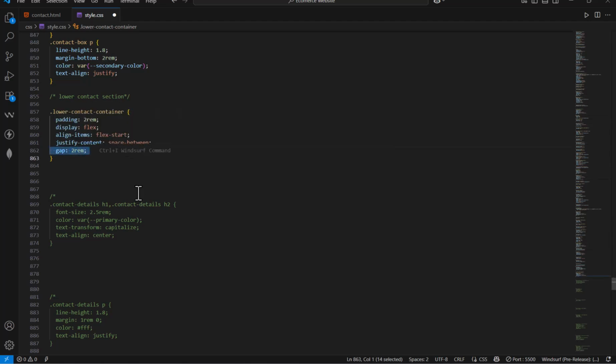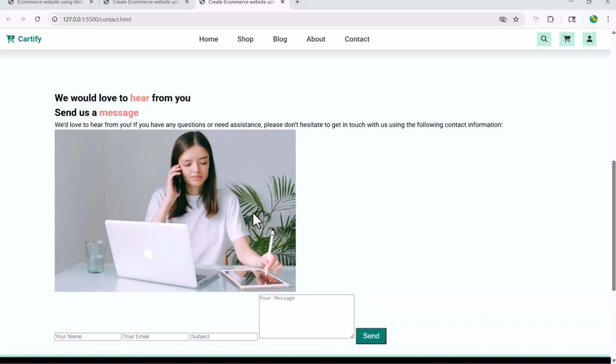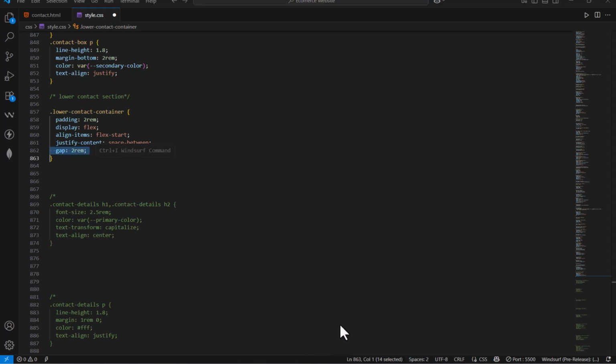That means the gap between this image and this contact form will be 2rem, which is 2 times the global font size, right? Yes. And then, which is resizable, and when I save, take a look at the result, you see?